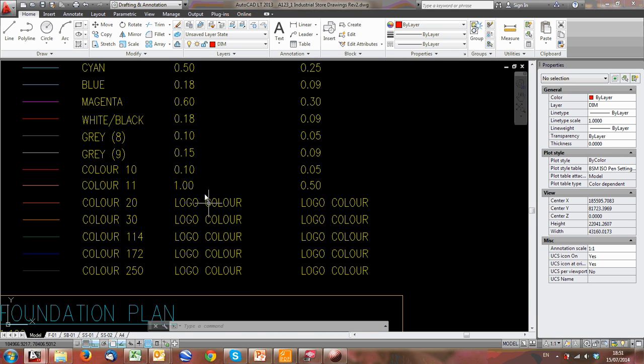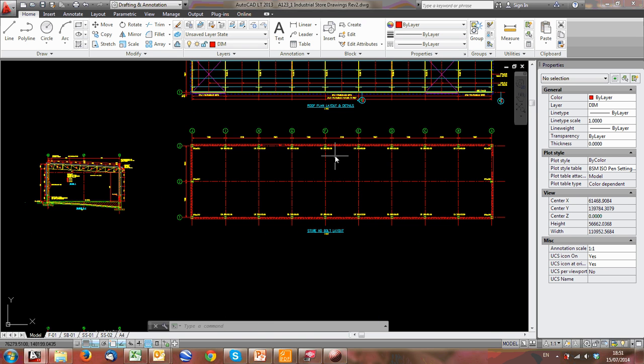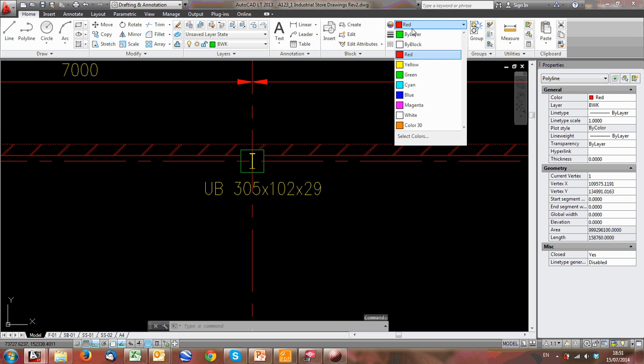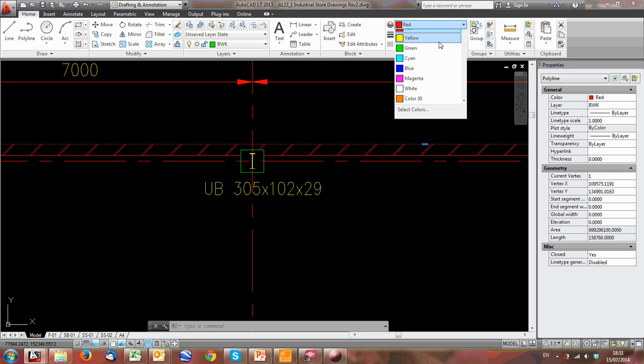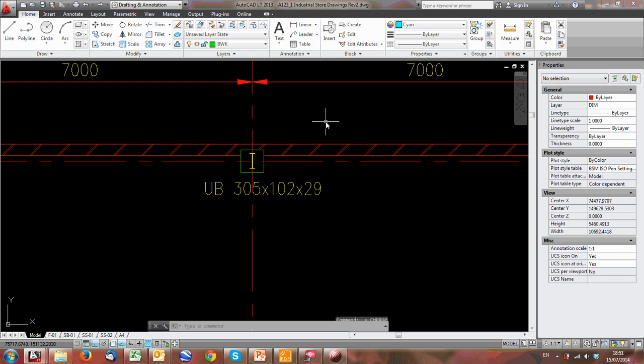Because this was a steel drawing and I didn't want to emphasize the brickwork, I made it a much thinner color. Remember, these are our thicknesses here. Red is very thin, whereas cyan, green, etc. are much thicker, so it's on a much thinner color here. So what you would normally do is play with the color in this block. If I wanted to make it whatever color I want, I can select it there. Need to undo that, Control Z.